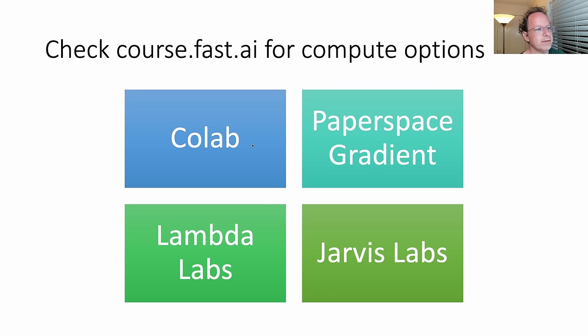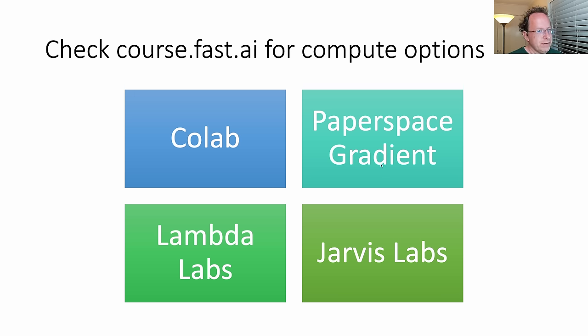You may find that they start not giving you decent GPUs anymore. And if you want to then upgrade, they limit quite a lot how many hours you can use. So at the moment, yeah, still try Colab. They're pretty good. I mean, for free, you get some decent stuff. But I would strongly suggest trying out also Paper Space Gradient. You can pay like $9 a month to actually get some pretty good GPUs there at the moment, or pay them a bit more to get even better ones.